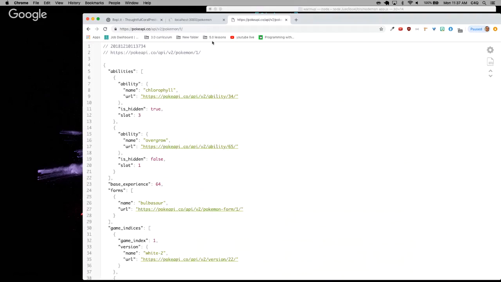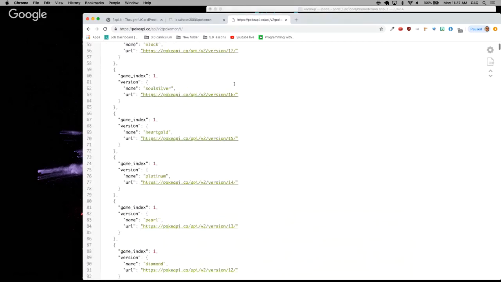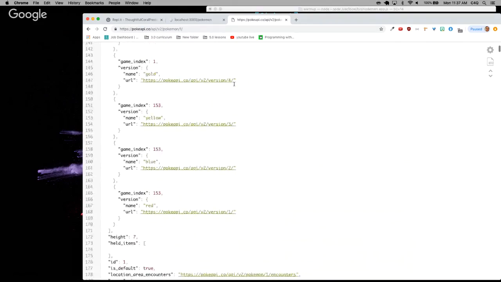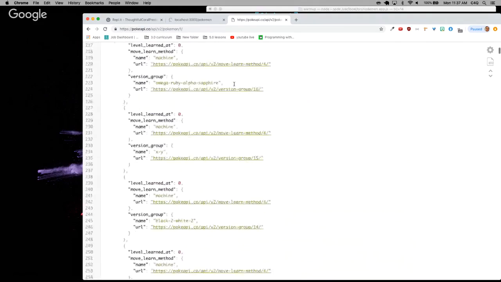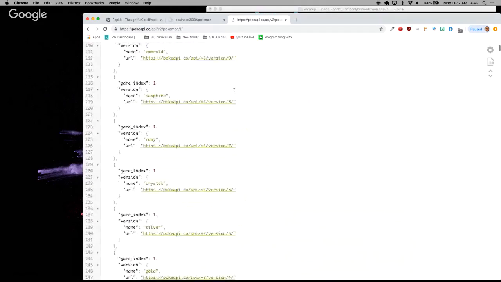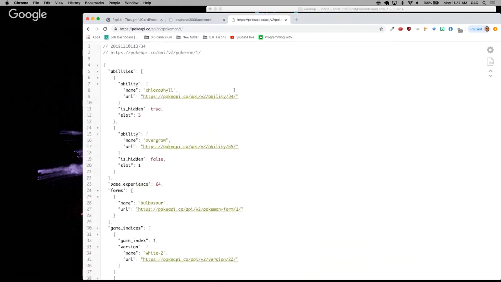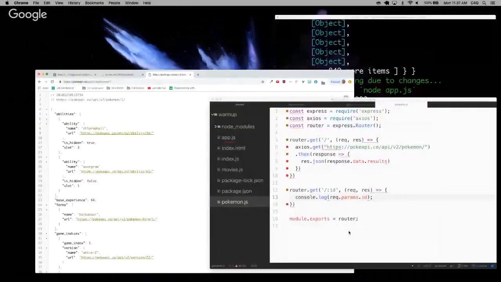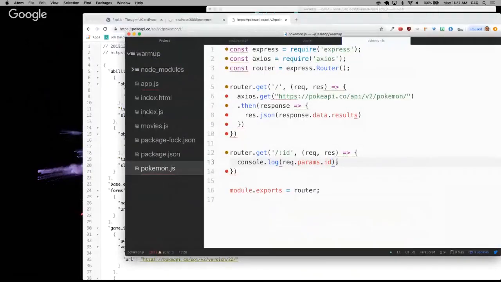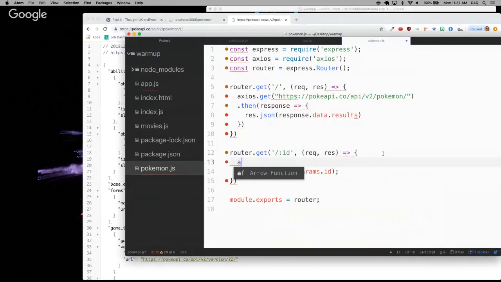See what it does. Is this for an individual Pokemon? Yeah. Okay. Great. So if I want to mimic that behavior, I can do our Axios call here.